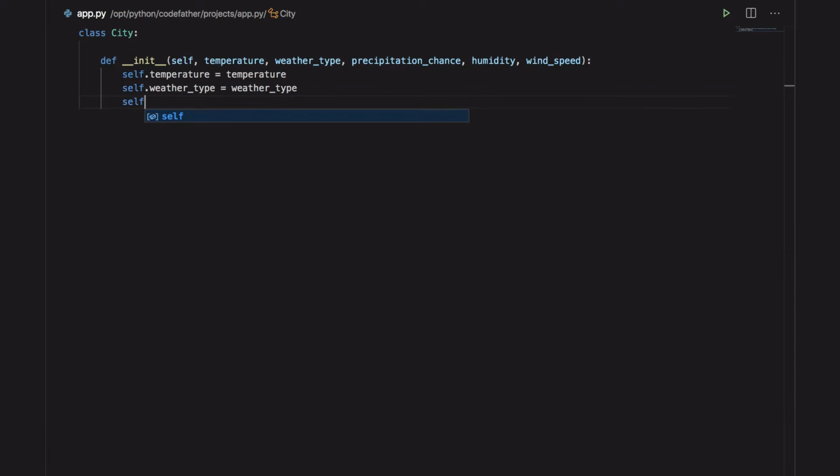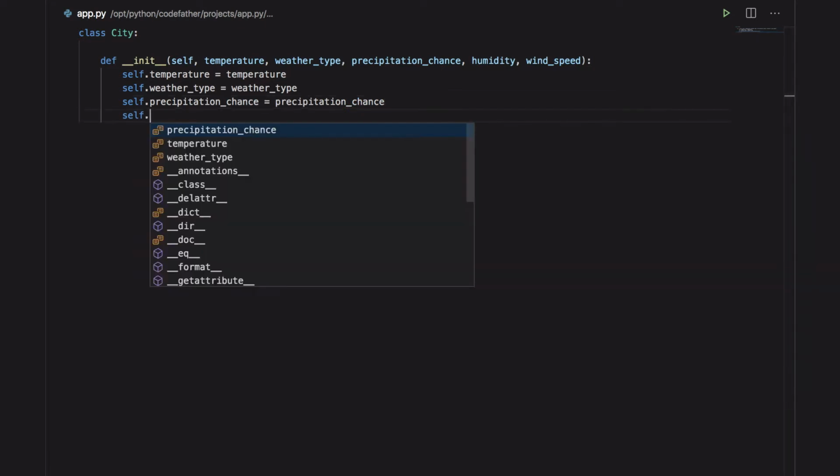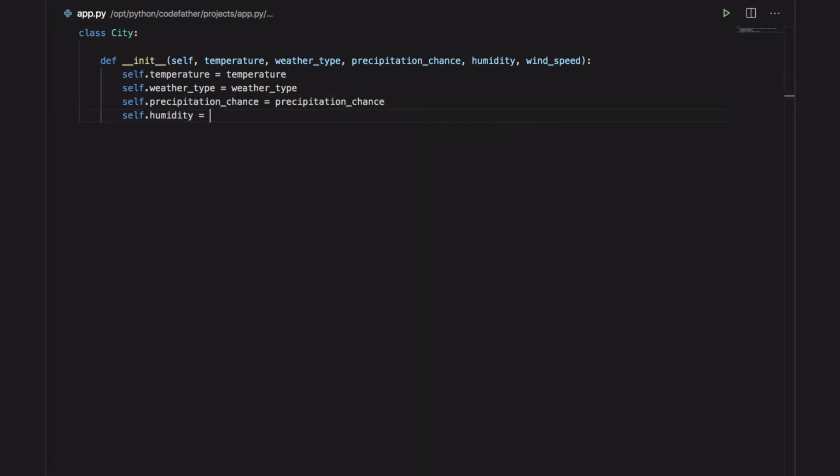A class is a template or blueprint that can be used to create objects, also called class instances. For example, we can use the class City to create two objects, one for London and one for Paris forecasts. Each object can have different values for its attributes, and is stored in a different area in memory. The self parameter is the first parameter in class methods, and it refers to an instance of a class.